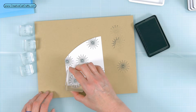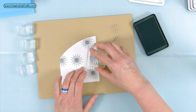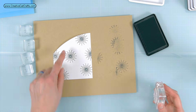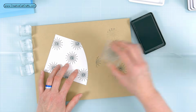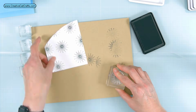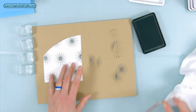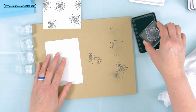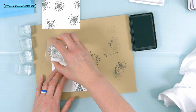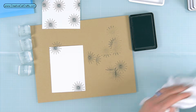We'll do one more down here. We'll do one right there. I like that. Turn this. I'm just going to get just a little bit right there. And we're going to call that done for that. So let me clean that stamp off. And actually, since I already cleaned it off, we're going to do something fun on the inside. There. Okay, now we're done with that stamp.